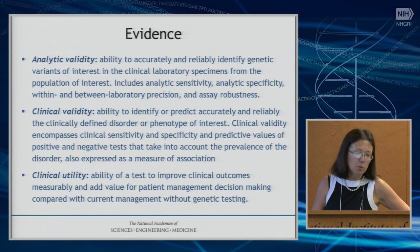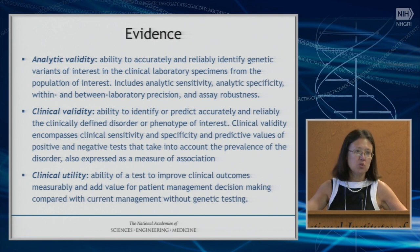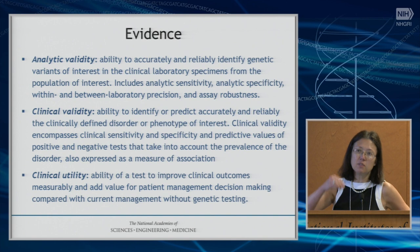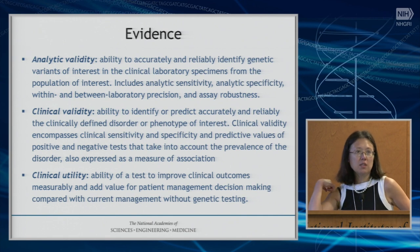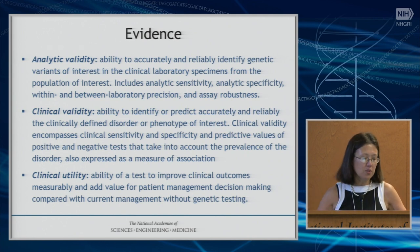In terms of analytical validity — literally, if you go into the laboratory and take a bit of DNA, how accurate, analytically sensitive, specific, and reproducible is the assay, especially from laboratory to laboratory? This is very much a technical aspect. Clinical validity is thinking about, for instance, what percentage of women with breast cancer will be positive for BRCA1 or BRCA2 — how well established is that connection between the gene and the disease. Clinical utility is really thinking about how you take information from genetic testing and use it for care implementation, improved outcomes, and clinical management.